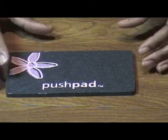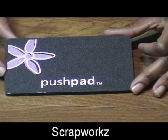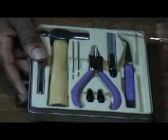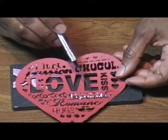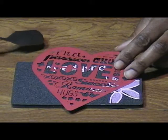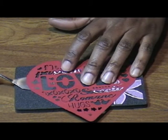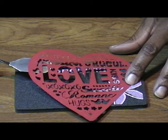I'd like to share a couple of things that were helpful in getting some of those intricate pieces out of my images. One was this push pad. The other helpful thing was my Making Memories Toolkit — I used the little poker tool that came with it. For example, on this 'Love,' I just put it down on the push pad and went right through. My wonderful spatula was also really helpful in pulling pieces — try to go for one of those edges that doesn't have a lot on it and you'll be able to lift it off. A well-used mat is going to be your best friend because then your paper is going to release very easily.